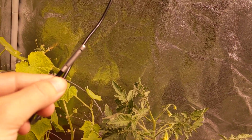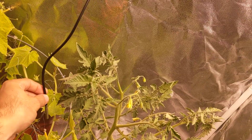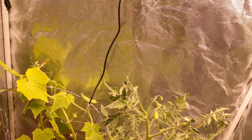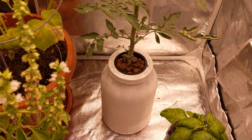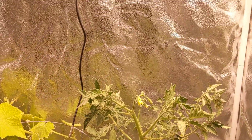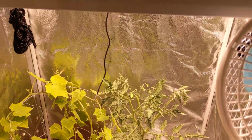It does a really good job of reading the temperature in the grow tent, so I keep it approximately here somewhere in the middle. I move it around up and down, this way I get a nice level of difference, so I know what the difference is from down here on the floor, up top, or all the way on top of the canopy, in the middle. Great way to see what's going on.